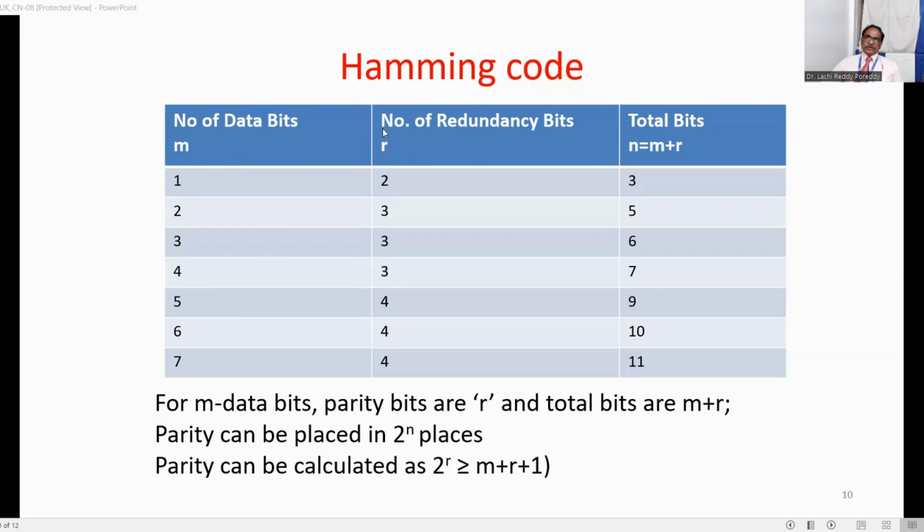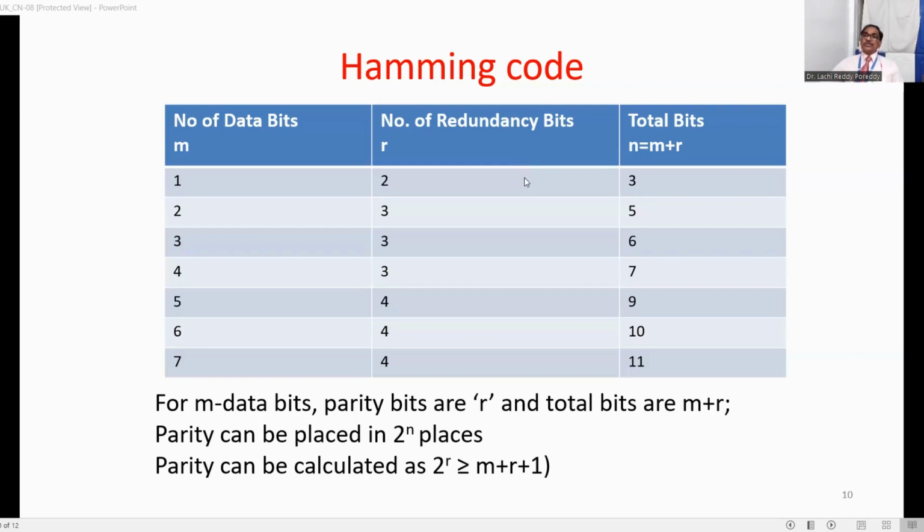With the help of this M plus R, the receiver is going to identify whether the received information has any errors or not. So though the information size I want to send is M bits, I will send M plus R bits.